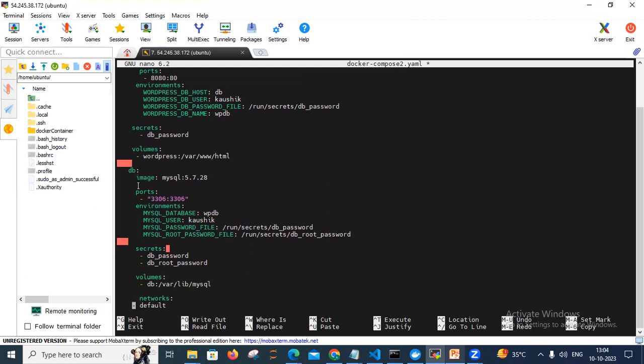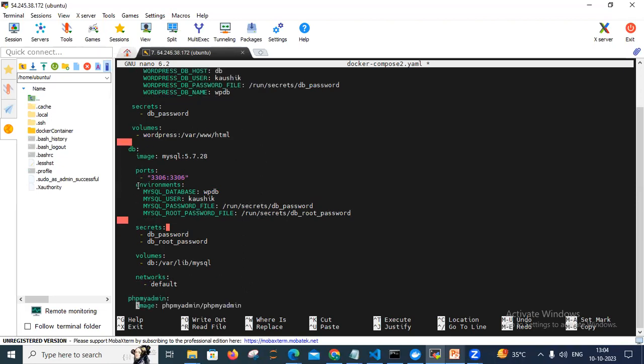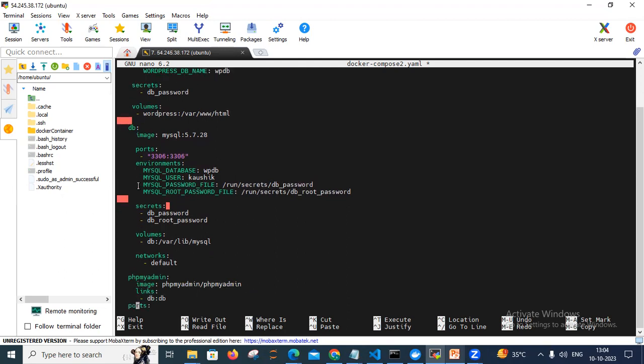Network. Default. Now phpMyAdmin just needs some space so it can be readable. Image. Links.